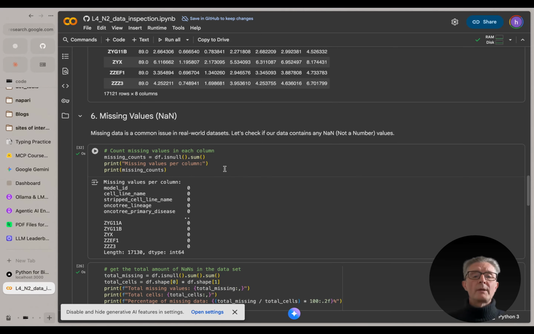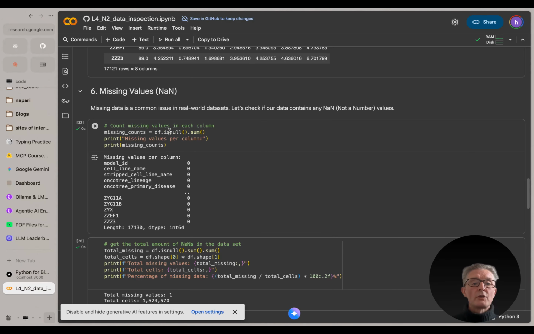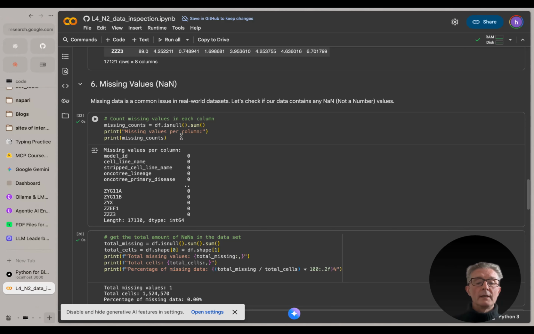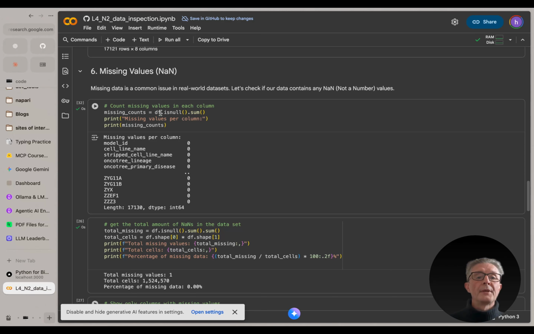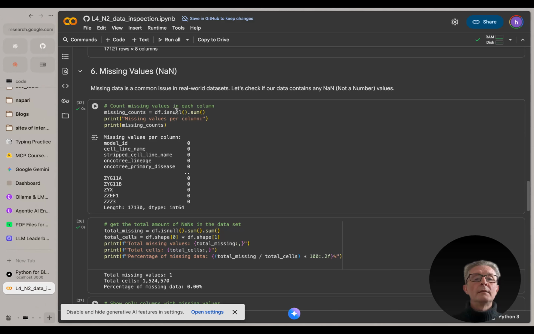So now let's talk a little bit about missing values. They're often annotated as None or not a number values. And it's quite important to figure out whether they could be a problem in your analysis. If there's a lot of missing values, you might not want to go further with your data, for example. If there's a few, there's different tricks to deal with them. In this lecture, we're just going to look at the is-null method that gives you an idea of how many of those None you have. And then in the next lecture, we'll see how to deal with None values, because for statistical analysis, this can become quite important. So the is-null method gives you an idea of how many None values there are.